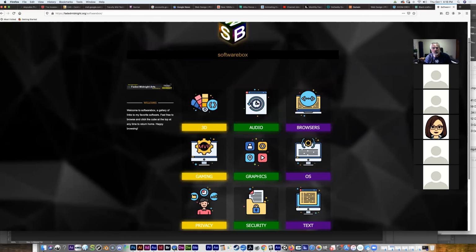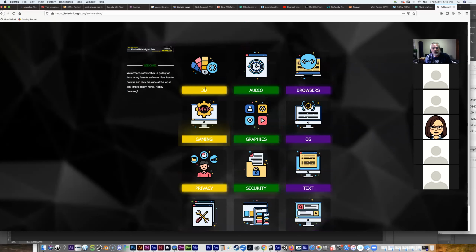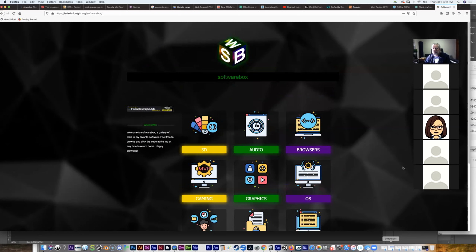One suggestion you might consider: it's always hard to read white on yellow. Even though you like all of these being the same color, you probably need to do some kind of contrast adjustment. You could either change this text to black, which would solve your problem, or choose a much darker shade of yellow so that it really stands out. Then it'd be easy to read these. Okay, looks really nice.